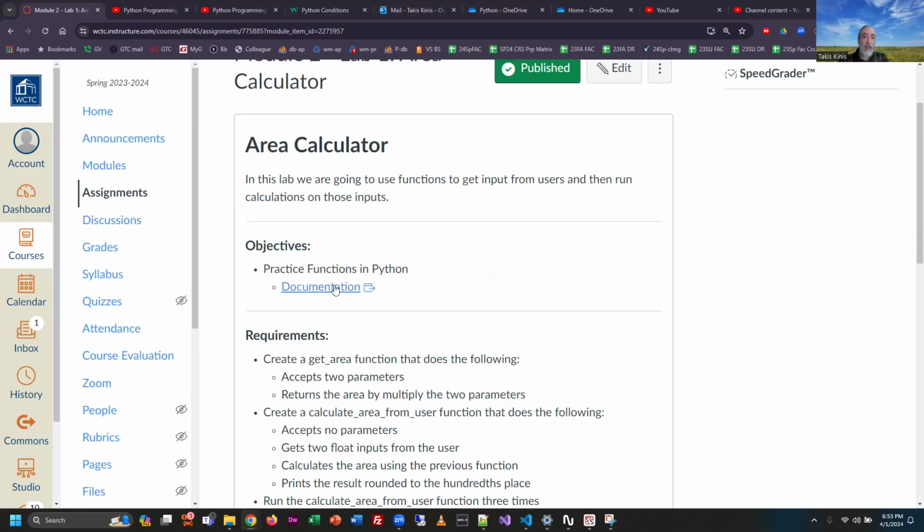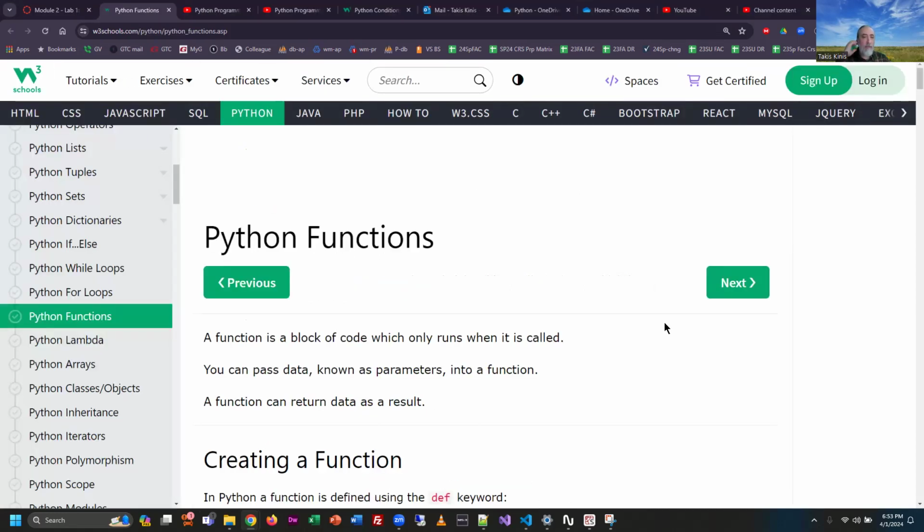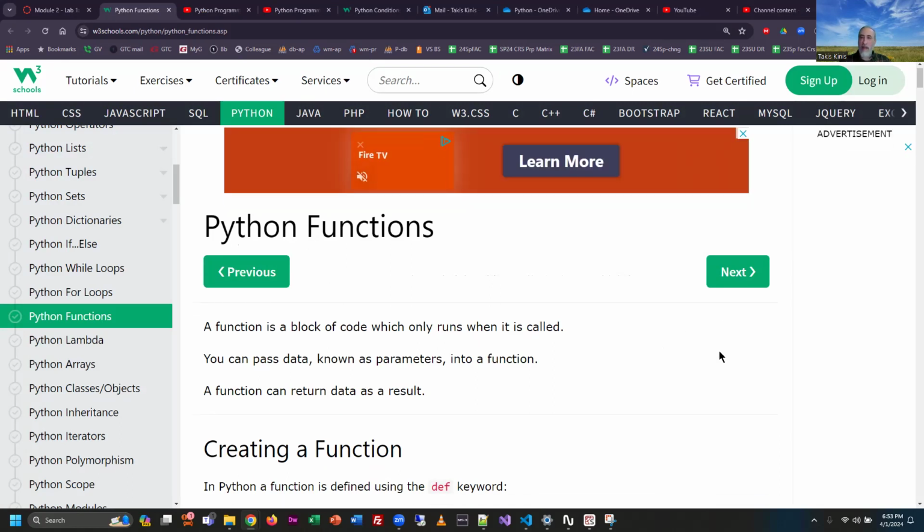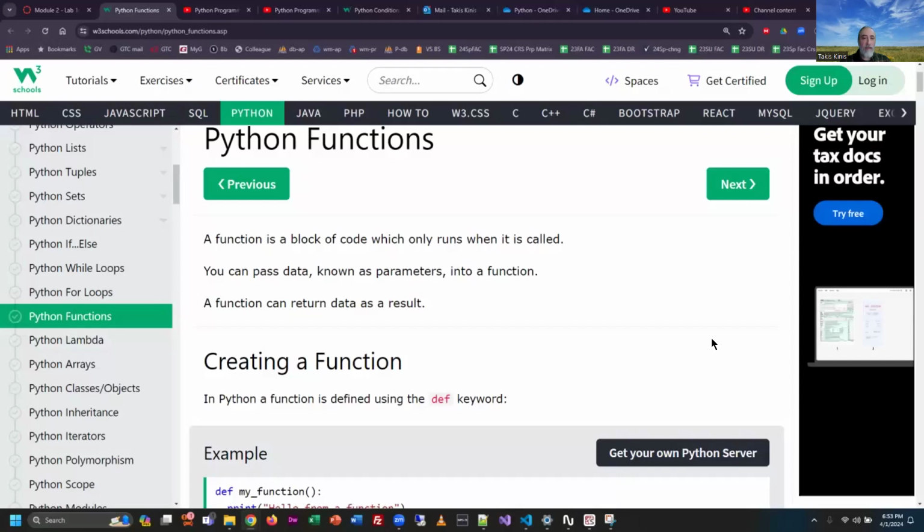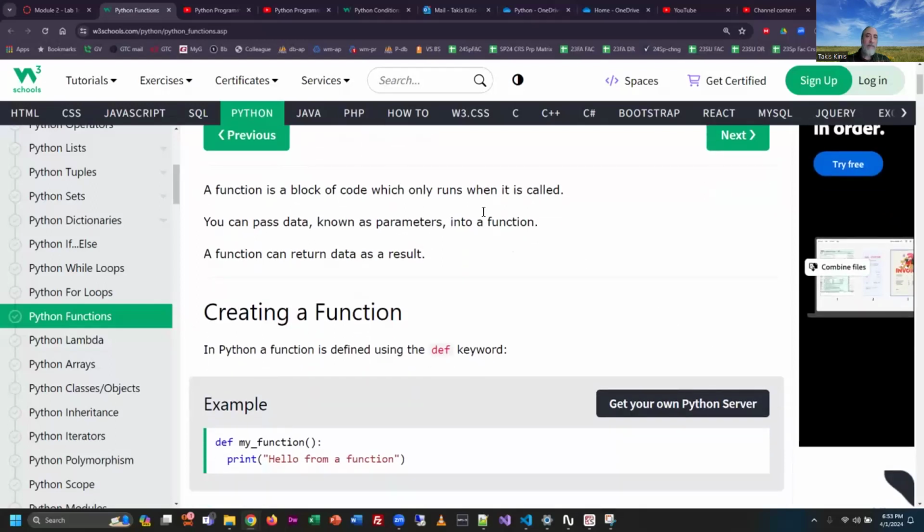The construct that we're really going to be working on predominantly is a thing we call a function, right? So I'm going to W3 Schools right now to give you a little background on this. But basically, as they say here, a function is a block of code which only runs when you call it.